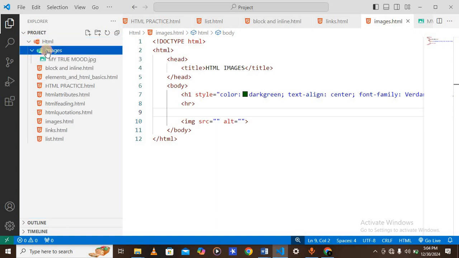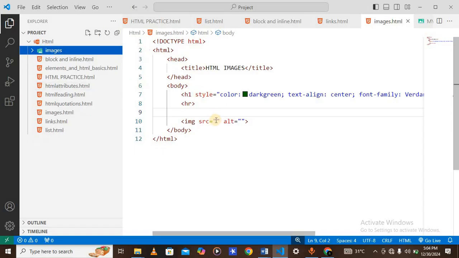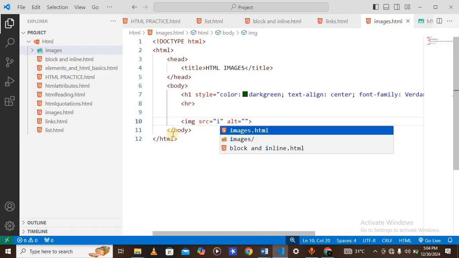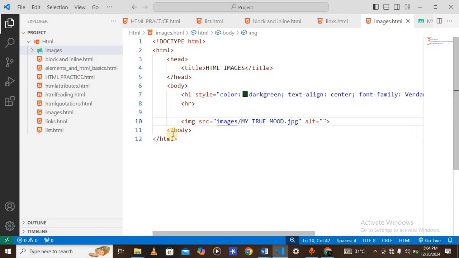If I want to access an image inside a folder, I have to call the name of the image. I'll be teaching this in 5 parts, so tomorrow you'll understand this better. So I put the images folder, then I put the image name.